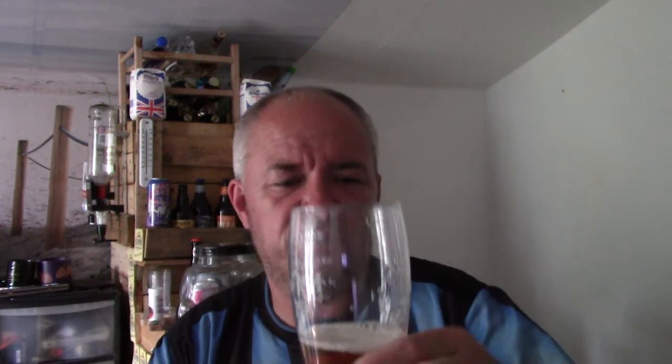So, Aldi and their craft beer range — as long as they refresh it every now and again and bring some new bits and bobs to it, it's very good. Obviously they're never going to be as big a range as the likes of any of the big four supermarkets, but it's good to see quite a few beers in there. They've certainly improved over three or four years ago.